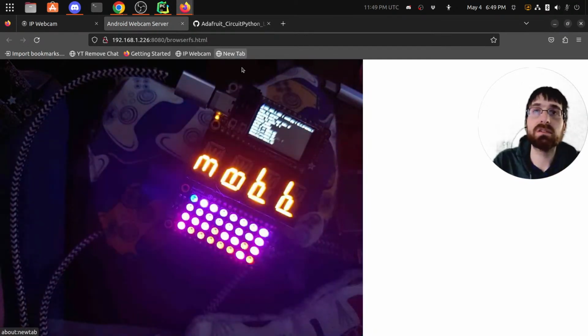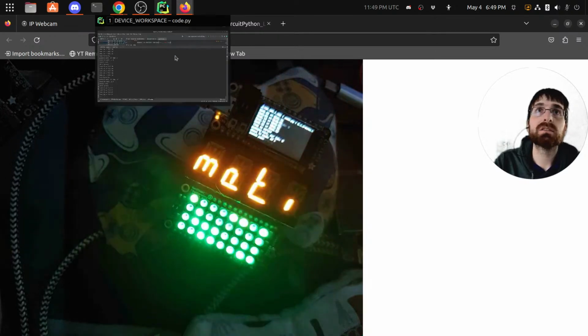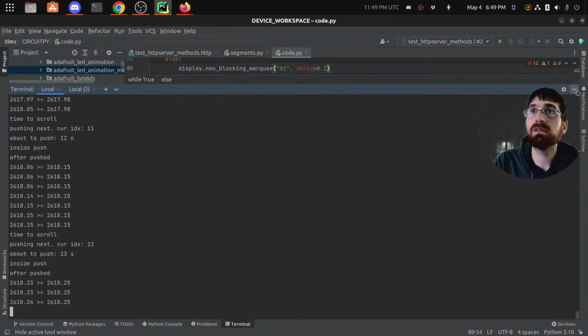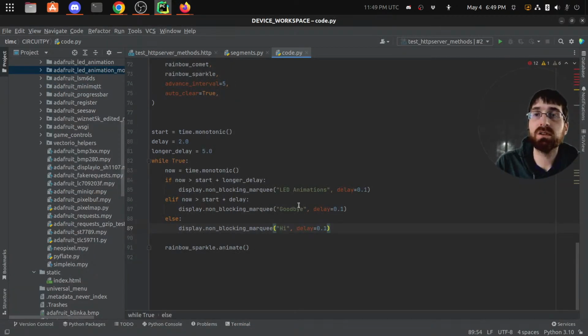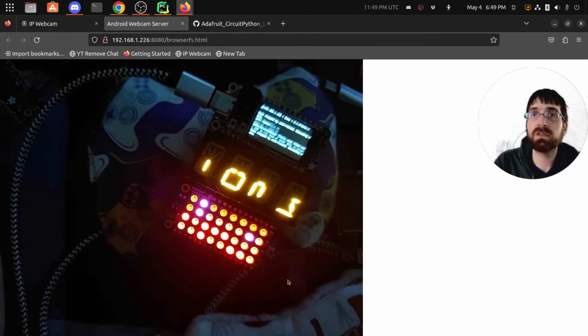Cool. Seems like the delay is good as far as that actually taking effect. I don't know. We could try pushing it faster. At some point, it will just be as fast as it can go, and it will make no difference.